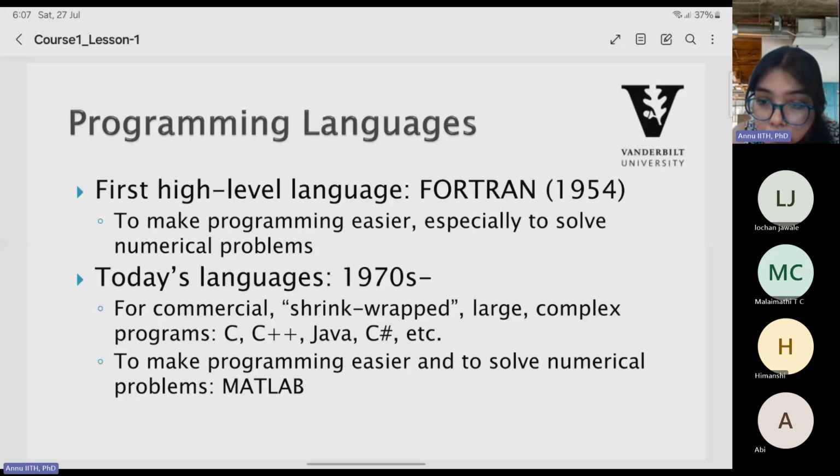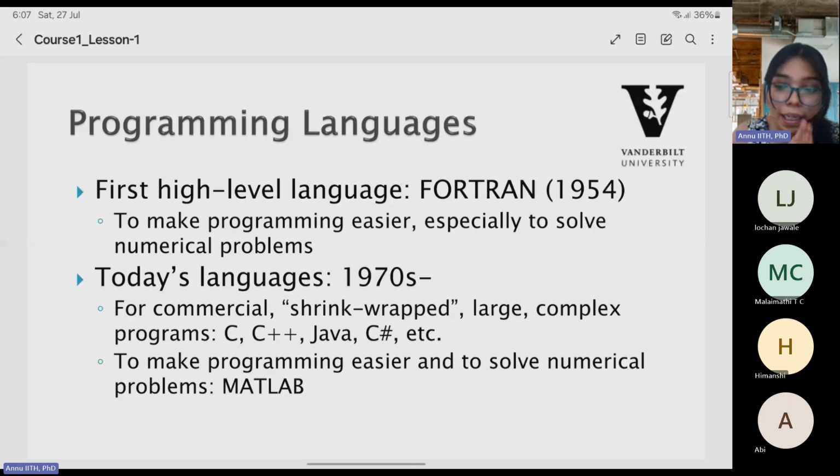Himanshi, can you please tell us about you, like Lochan and Malamaiti told? Just a short intro. Abhi, can you please tell us about you? Just a short intro. Okay, I think we should not wait more than this.